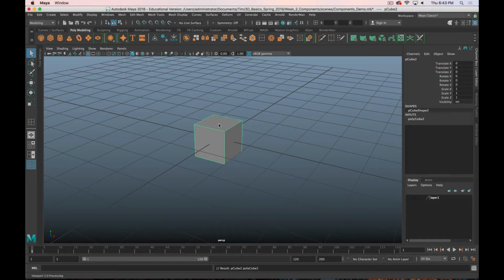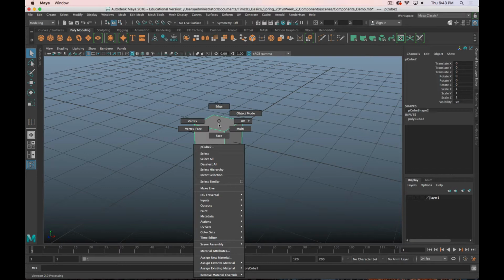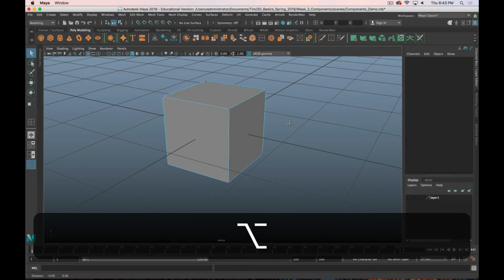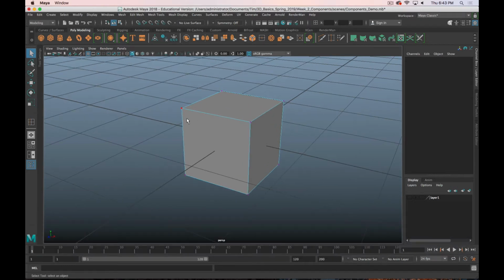So if you right click on the object, hold the right mouse button down, and go to vertex, a couple things happen. One, the object outlines turn blue. Those are the edges. But you also see these little purple, magenta dots in the corners of the cube. Those are the vertices. A single one is called a vertex. I will often say vertice just because I have poor grammar. But vertex or vertice, they're little points that make up individual faces on the object.